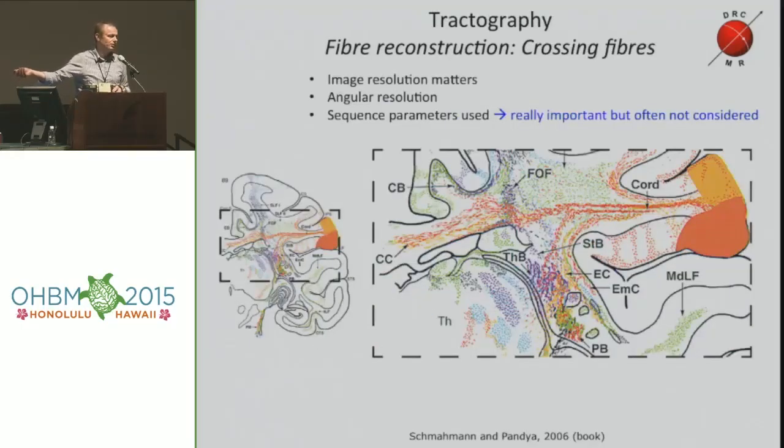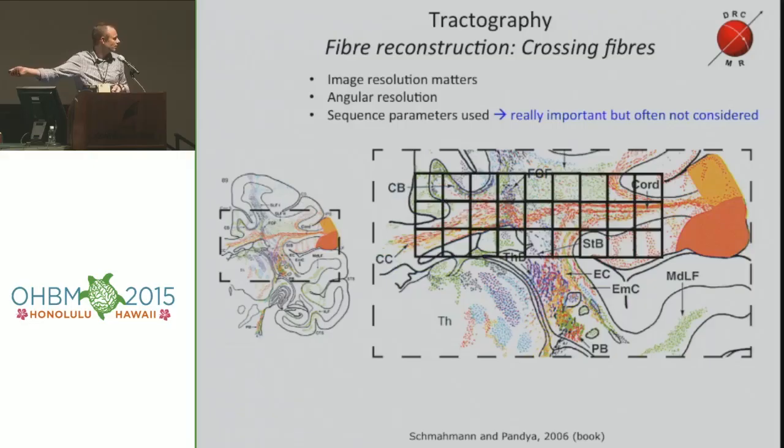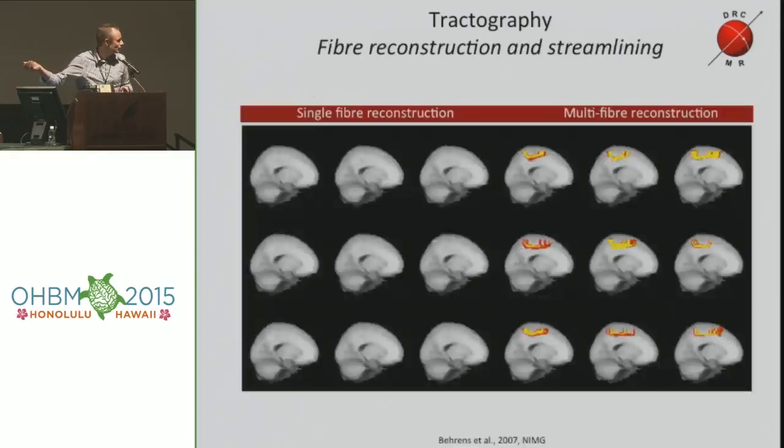So again, let's go back to our real-life tracer information, because that really can tell us something about our challenges there. I have placed a grid here. The voxel size is relative to what one would expect to see in a clinical scanner. We can clearly see there are very few voxels in this region with single fiber populations. It's mostly complicated fiber configurations, and that's what we need to handle.